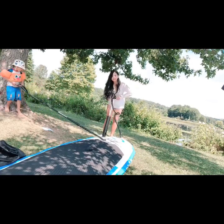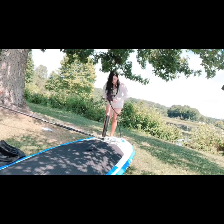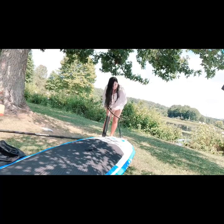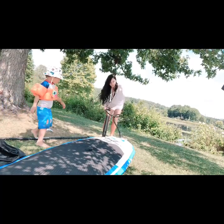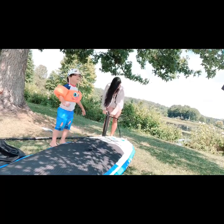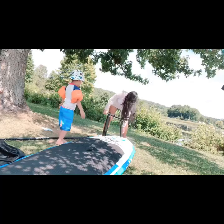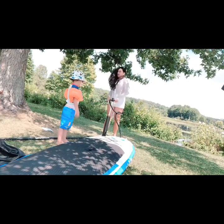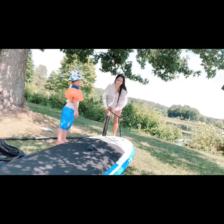So I honestly love paddleboarding because I used to do yoga before. It's getting so big. We need to do it again. I do believe that festival is coming.